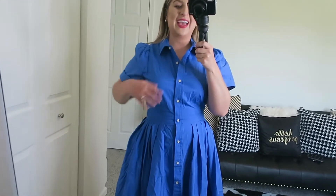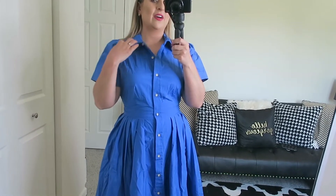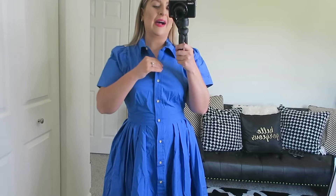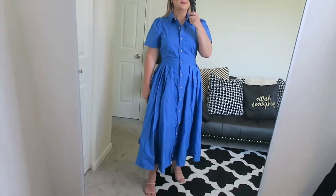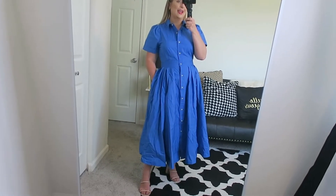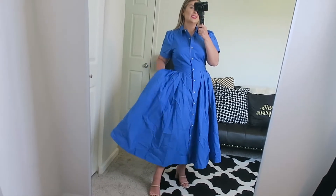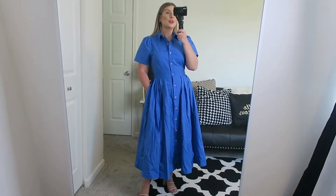I think almost all the dresses had pockets, which I love. This is a sharp, crisp material with a little bubble sleeve and a very structured collar — it's a beautiful dress. It just needs to be ironed as it was shipped to me, but it is beautiful. This was in store and I believe it is still in stock online, so I will link it below. This is a 10 out of 10 dress; the quality and everything is wonderful.